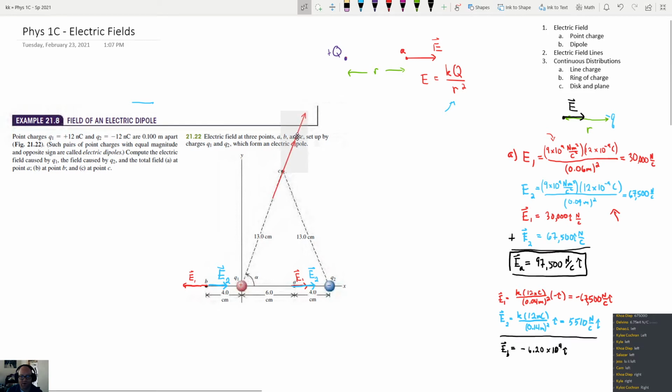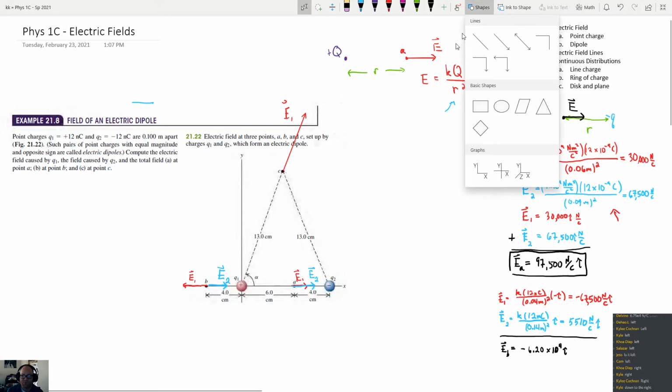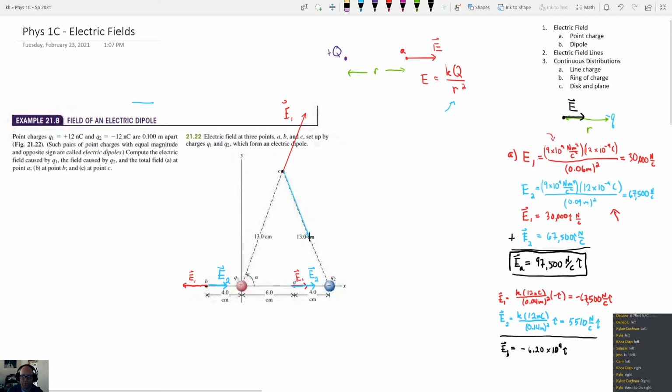Okay, so what about Q2? What direction is that one pointing? The electric field due to Q2. Radially towards. Yeah, it's negative, so it goes toward it. So get another shape and make it blue. Straight line. Now, how long should this one be? Should it be longer? Should it be shorter? Should it be the same distance? Same thing. Yeah, exactly. Something like that. I don't know if they're the same length, but I'm just going to draw another line here to test if they are. It's pretty close.